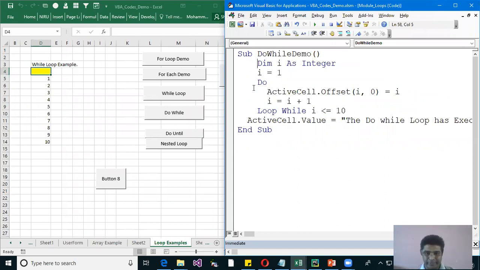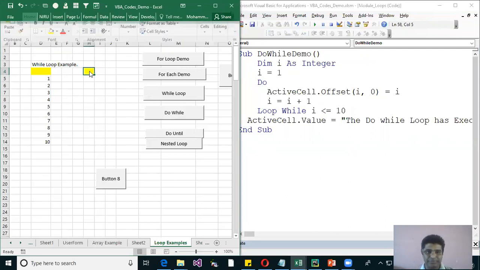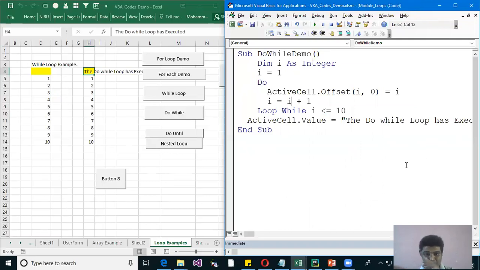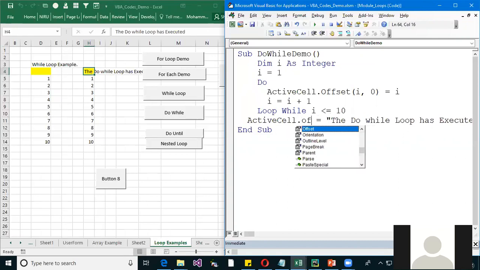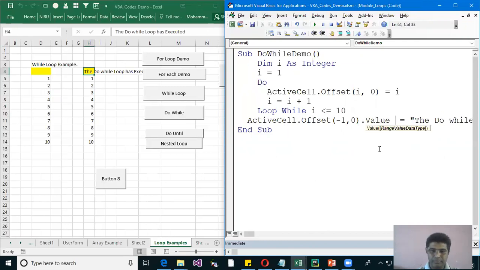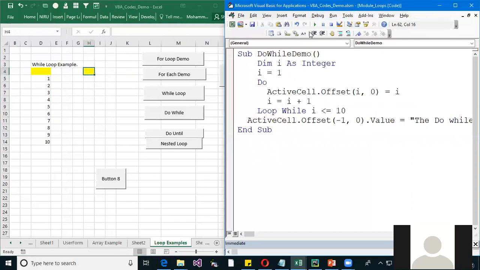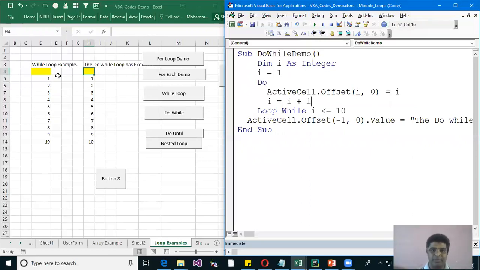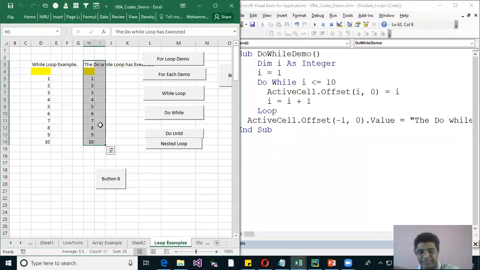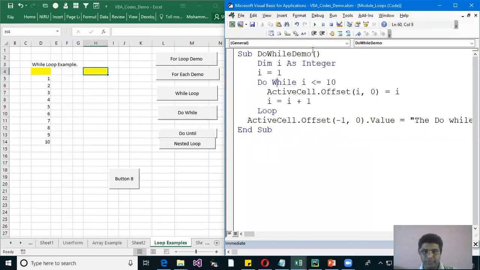So now let us run this program and see the output, how exactly this works. It is printing the same thing, no difference. Now I can put the while loop either here or here, after do or after loop. If I write it this way, you can see you'll still get the same output. The do while loop is executed 1, 2, 3. The same output, it is working.